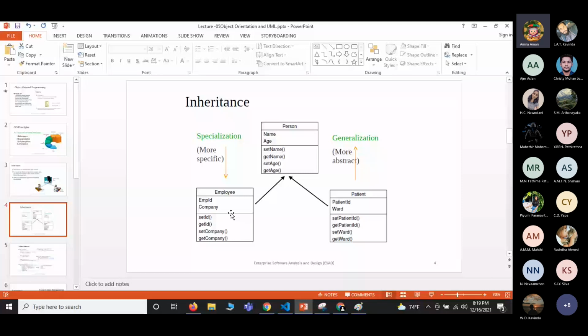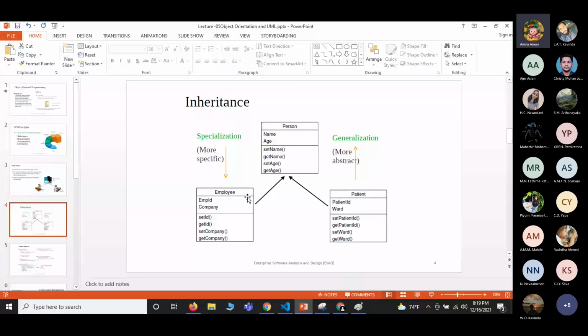Within the person class we have name and age, but you can't see them within the employee, but the name and age are there. It's like an object: when we create the object, we can't see anything inside. Likewise, here we have everything, employee ID, and the name and age also. That is inheritance. I will give an example and then you will understand it.